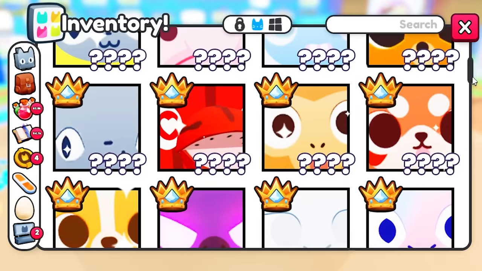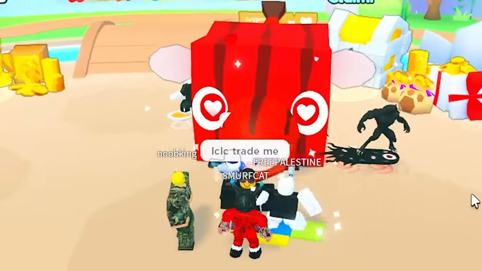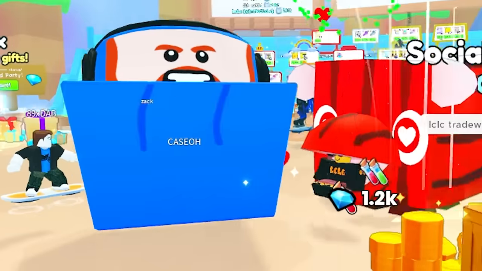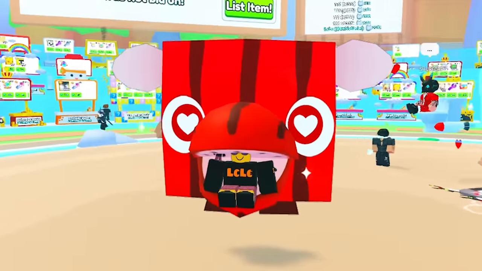Now, this one here is pretty ugly. Look at it. Let's get it out. Oh, look at that thing. What an ugly monster that is. What is this Titanic? I've never seen this. What? How? What even pet is this? Anyway, we're talking about this ugly Hippo Melon thing here.